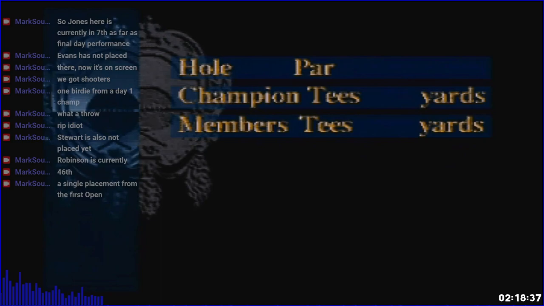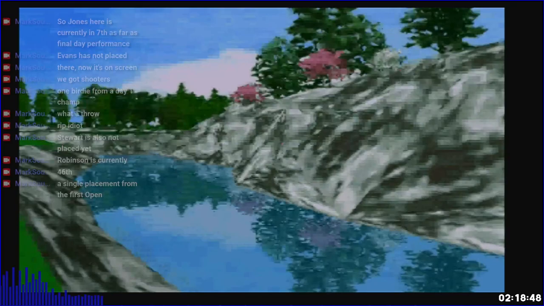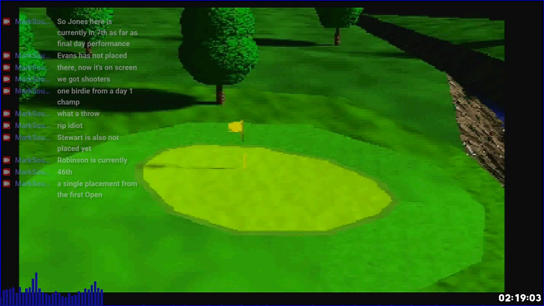Hole number 8. Par 4, champion tees, 460 yards, members tees, 430 yards. This long par 4 has a river running through the middle of the fairway. Approaching from the left puts you behind some trees for your second shot, and a hill blocks your view of the green if you try going to the right. In either case, a big second shot is your best bet because the river is on your side of the green. Aim carefully.